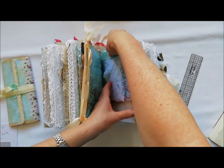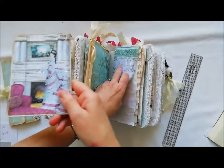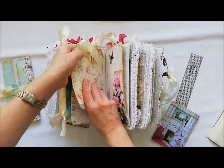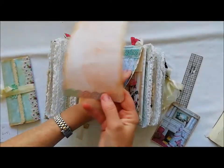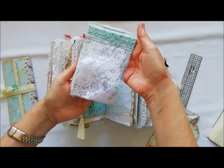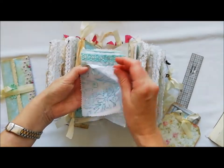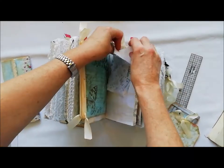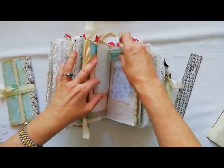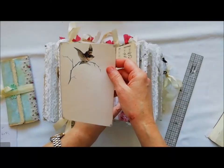This one is actually an altered paper clip so you can move it anywhere in the book. Underneath I have another image from the kit, and at the back another large tag. If I take the paper clip off, then you can see — I love this trim, I thought it went just so well, so easy to put on and off. I'll attach it later. And then just a piece of paper from my stash.